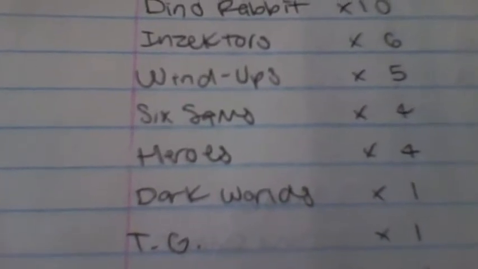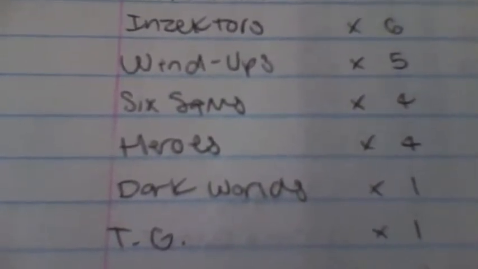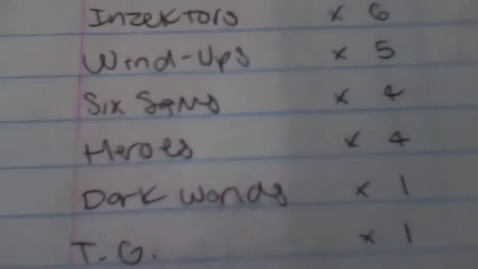So on to the statistics for top 32. I have 10 Dino Rabbit, 6 Insectors, 5 Windups, 4 Six Hams, 4 Heroes, and 3 Rogue decks: 1 Dark Worlds, 1 TG, and 1 Chaos Dragons.